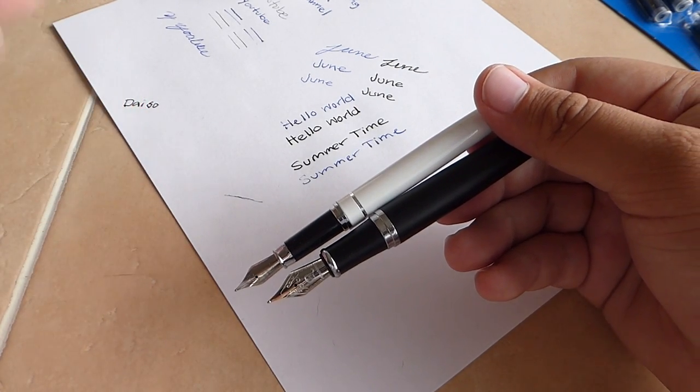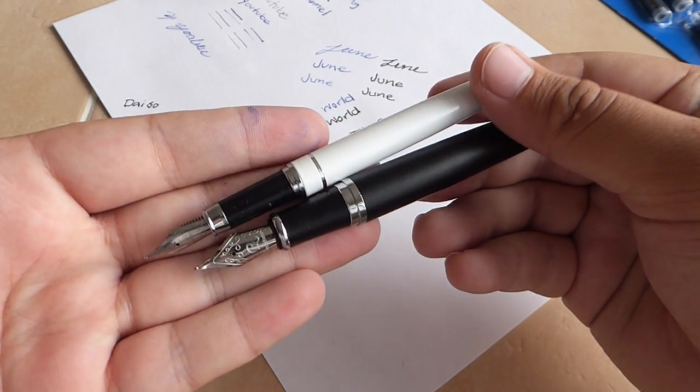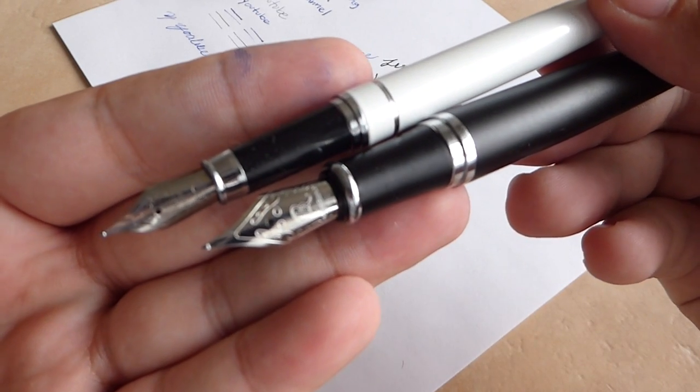I may start doing flashlights because I do have a collection of flashlights, and I do love flashlights myself as much as I do the classic writing feel of fountain pens.